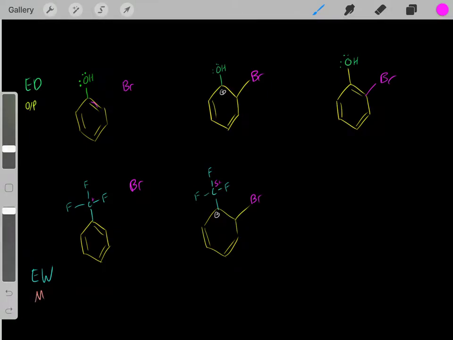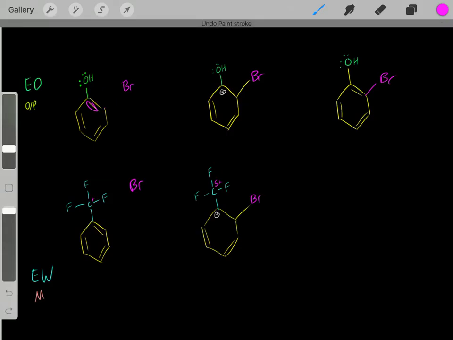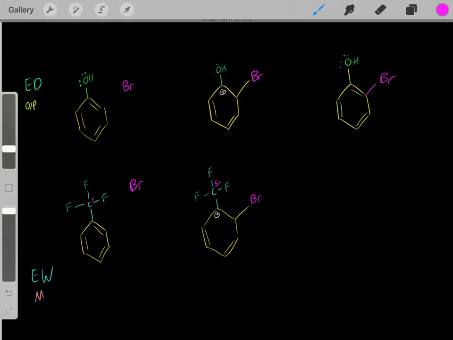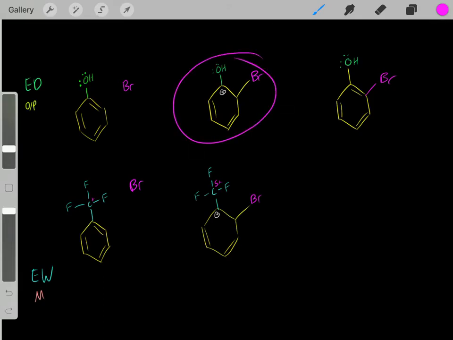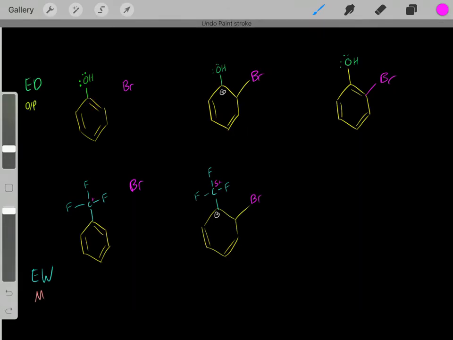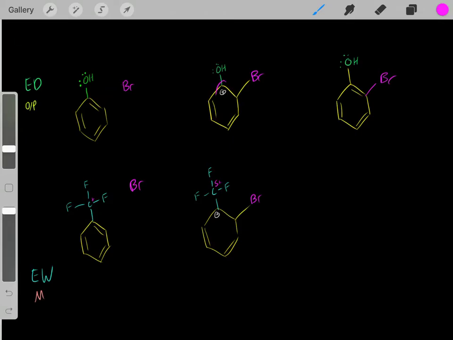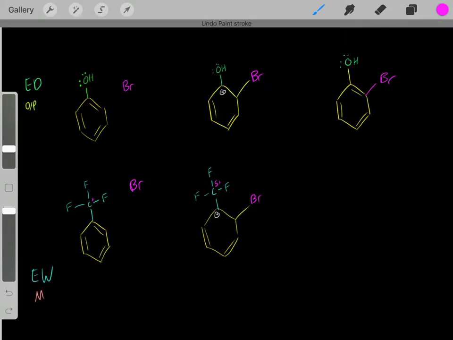Well, we know these pi electrons would attack the bromine, forming a bond here. So again, you could imagine these electrons attacking, forming a bond here. And if we did that, we would form this product. When we added on the ortho position, we would create this product, where this carbon lost the electrons in this pi bond. So it lost those electrons, so now we have this carbocation. So that's what would happen if we added in the ortho position. And again, the same thing here. Let's say we want to add this bromine on the ortho position. It's the same idea.